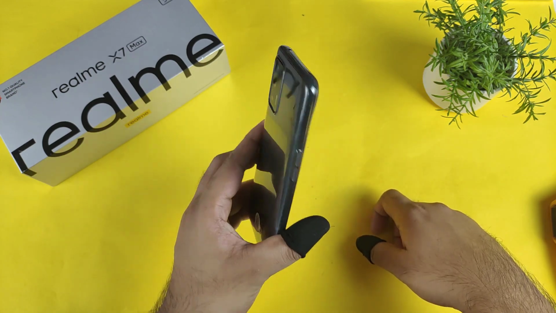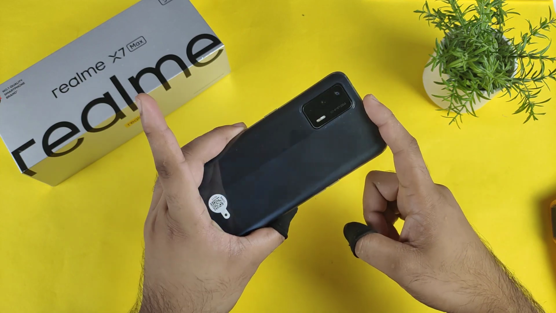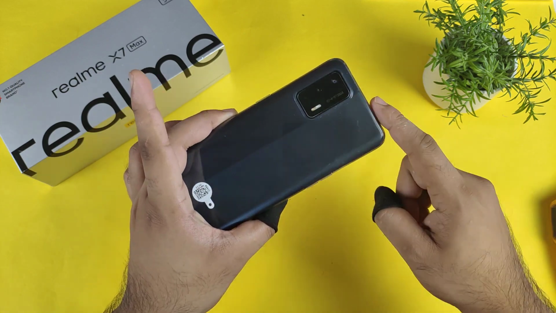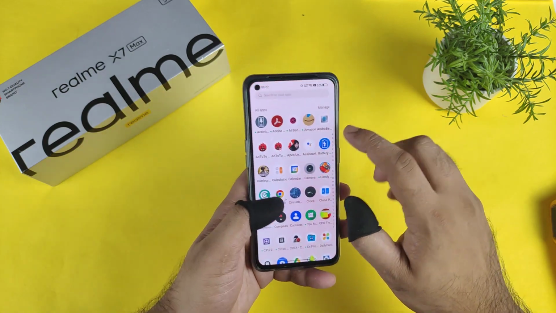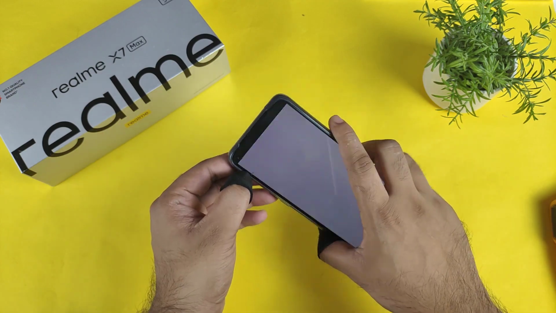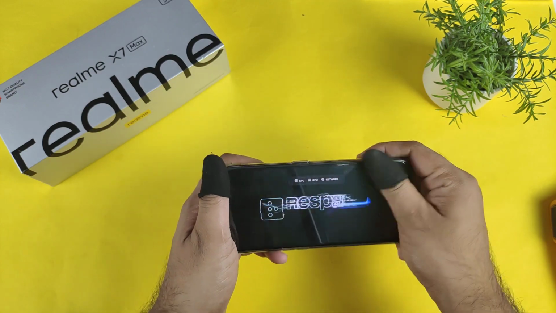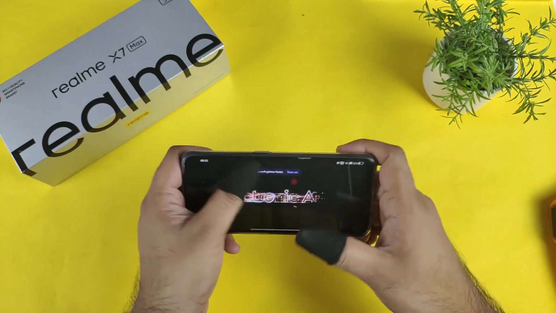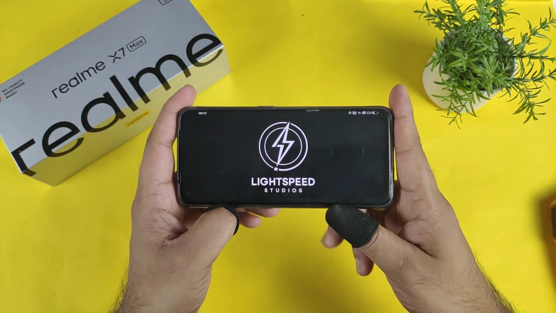In this video I'm going to do the Apex Legends mobile gameplay and FPS drop test on the Realme X Max device. Right now, as you can see, this is a Realme X Max which I'm using for the demonstration. I'm getting so many comments asking me to upload a video on Apex Legends mobile, testing out the Dimensity 1200.